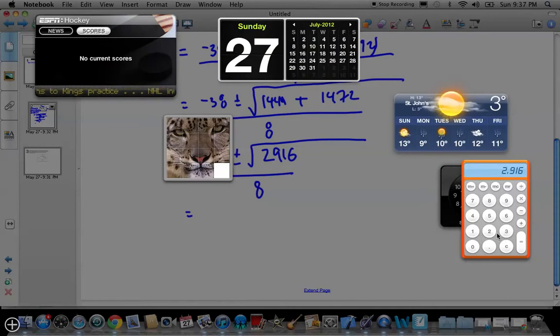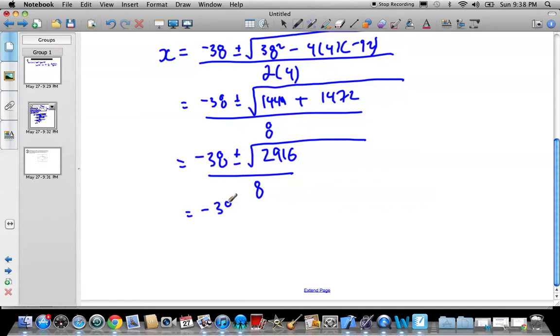Hopefully it's a perfect square. Let me see. 45 times 45, too big. 52 times 52, 53 times 53. So 54 times 54, that was a pathetic display of mental math, plus or minus 54. If you have a calculator, just take the square root of it instead of making yourself look like a fool.